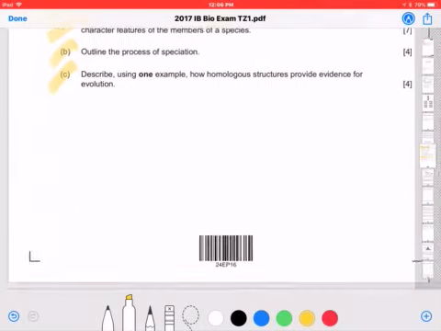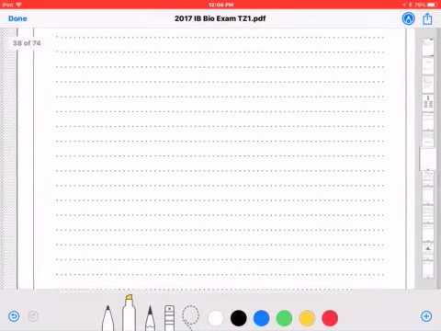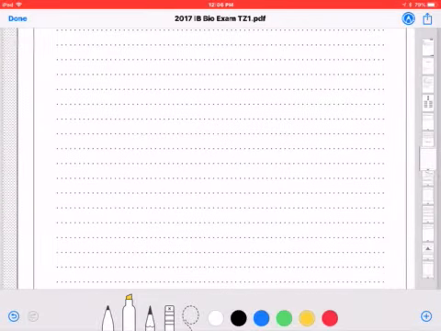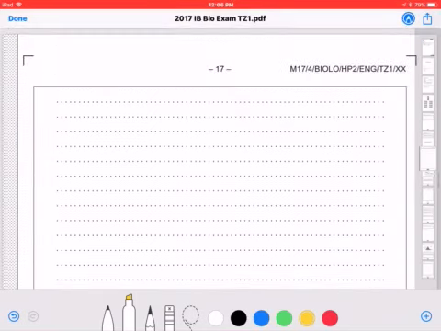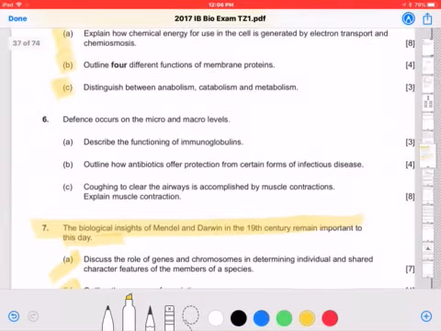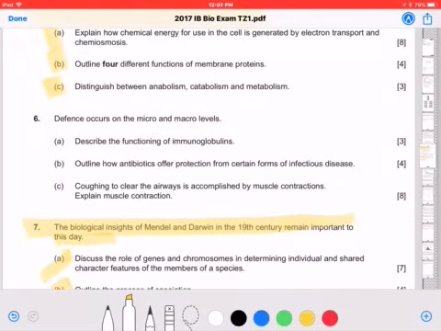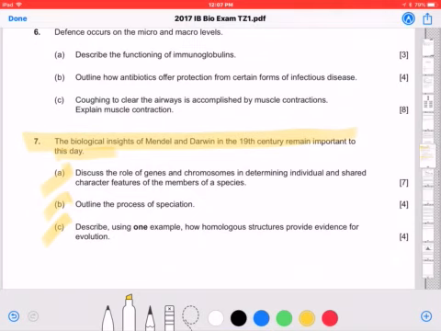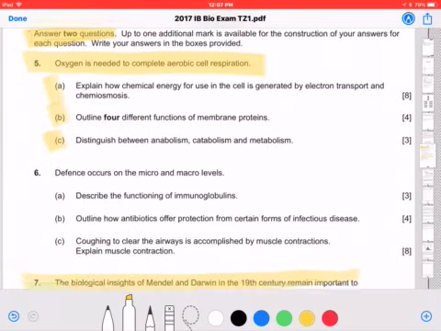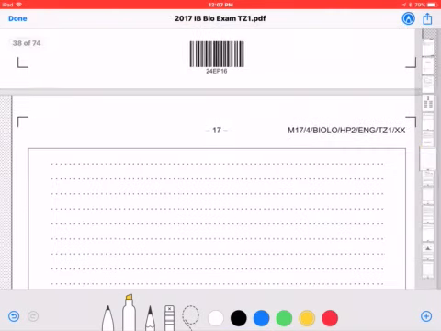And then you're going to have several pages that look like this that you'll use to answer your chosen questions. Make sure, of course, you label them really clearly, both according to the number that you chose and also the A, B, and C parts, because as you can see, it's just blank lined paper and it needs to be clear which thing that corresponds to. All right, so that's paper 2.